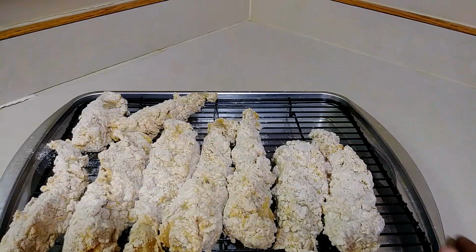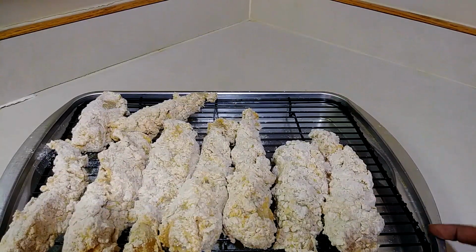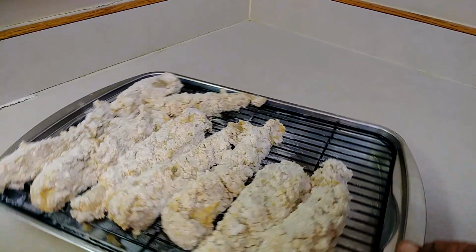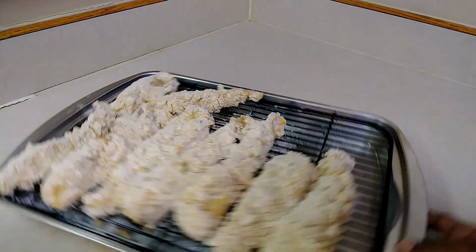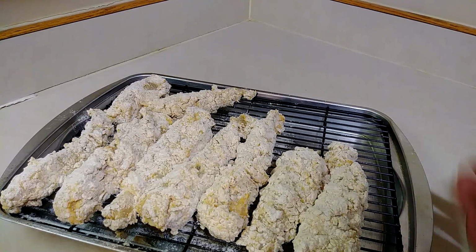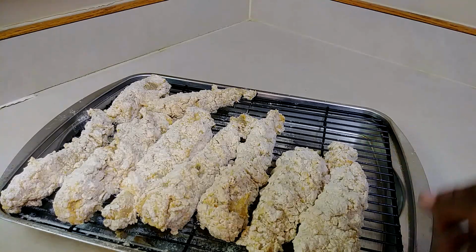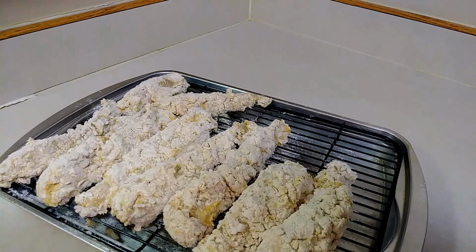Everybody, so we're back, and I'm done flouring and dredging those into that flour from the buttermilk, double dipping them as I showed you. And you want to put them on a wire rack if you have one, because you want them to be able to sit without touching the bottom of a pan or a plate, because you want your flour to be able to sit up nicely. So we're going to let these sit for about 10-15 minutes while my oil is heating up.